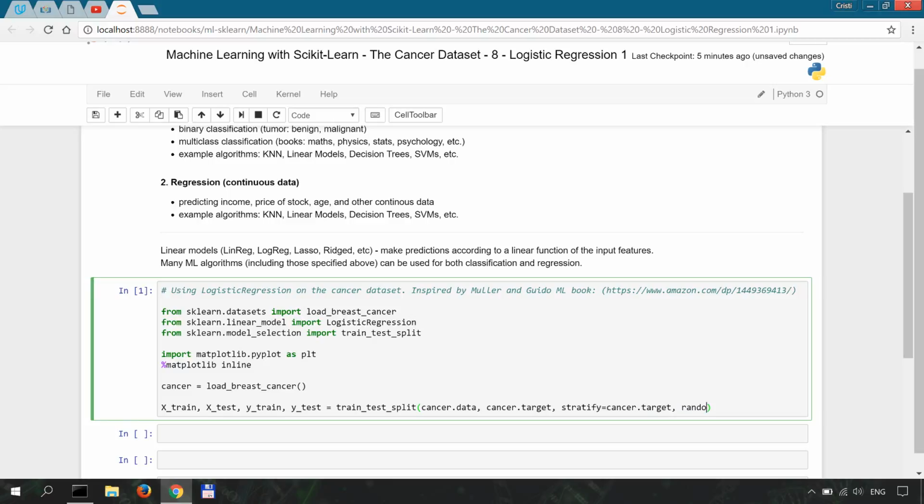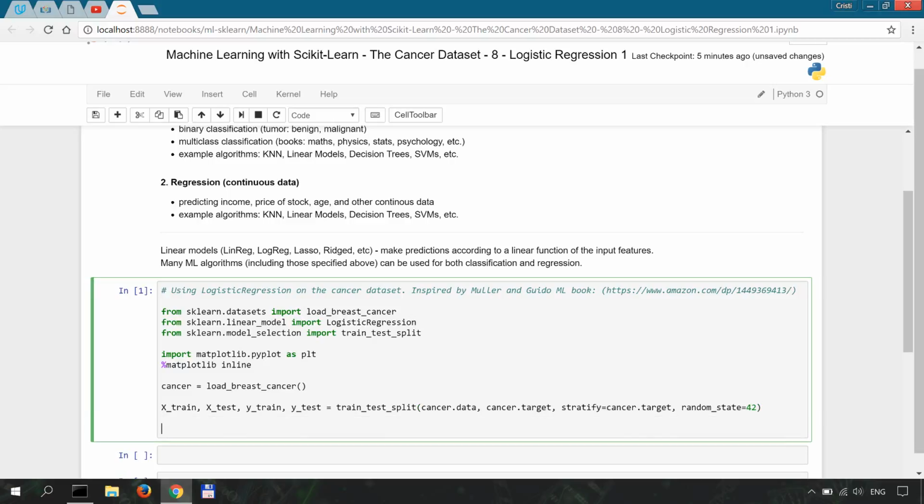Okay, and we're going to use random_state equals 42, as you might know, the answer to the meaning of life. This is for randomization. Now, this is almost exactly as we did with the KNN, and this type of process applies to most machine learning algorithms in Scikit-Learn.